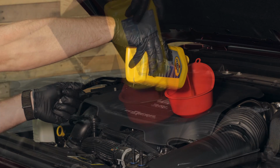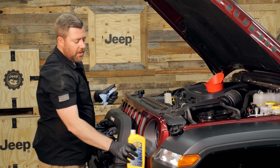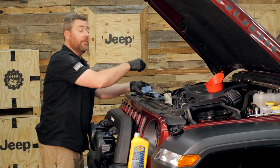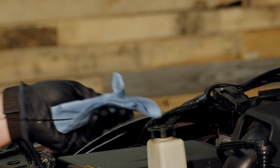of fresh oil. All right, well, with 9 quarts of fresh oil in our engine, we'll want to make sure that we verify that we're at the appropriate level of oil. We can do that by removing the dipstick. You want to use a rag or a shop towel to go ahead and wipe the dipstick off as you pull it out.